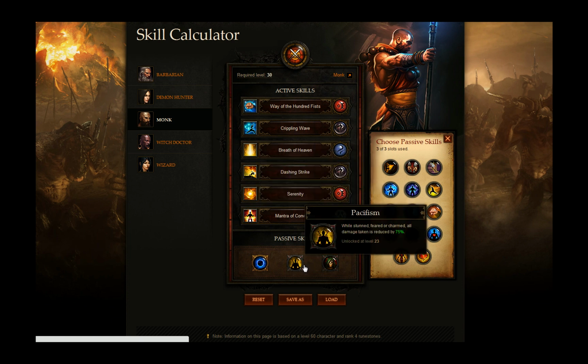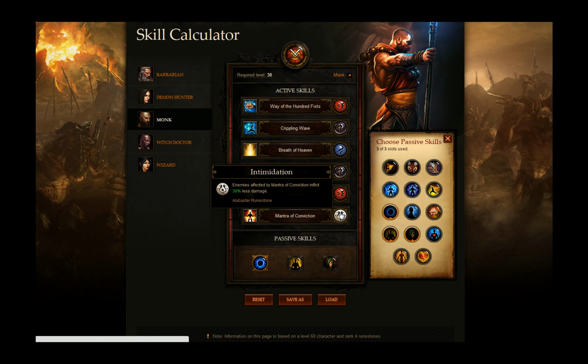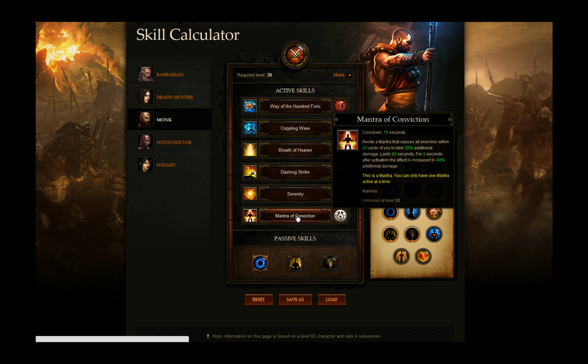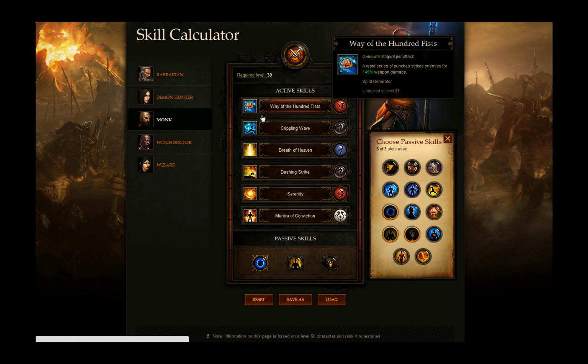Next thing you want is Passivism. So when stunned, feared, or charmed, all damage taken is reduced by 75%. So when you get CC'd, you're going to take reduced damage, and since your mantra is going to be on, remember it hits 30% less damage. So right there, your damage taken is reduced by 75, and this one is damage taken reduced by 30, so it's 30% less damage. So it's just a ridiculous amount of damage reduction you have here. So you're going to be a really good tank, as well as doing a good amount of damage, and mitigating the damage of everyone else.